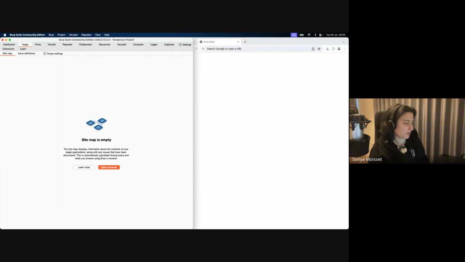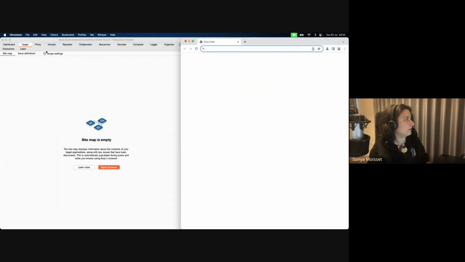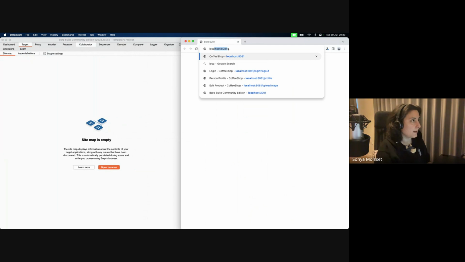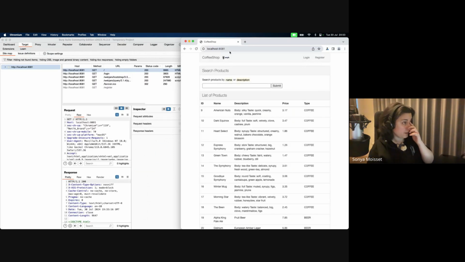Burp Suite is a popular security tool used by security professionals and ethical hackers for web application security testing. So here I've opened Burp Suite, and I'm going to use it as a proxy to capture all the HTTP requests and see what I'm doing. So this will be a little bit more visual, and we'll see what is going on.